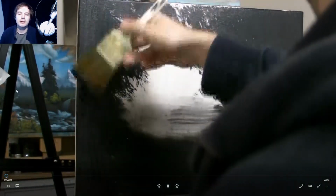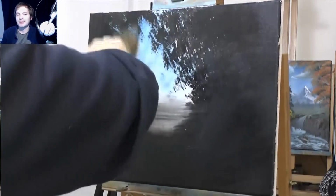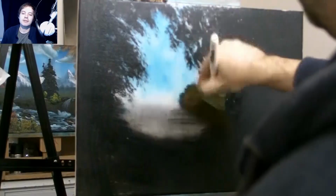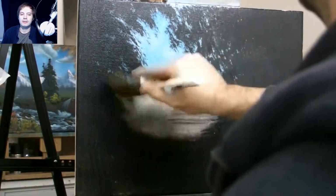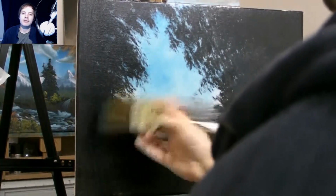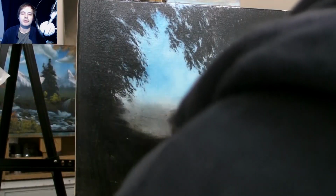I must mention, I tapped into some liquid clear first. I dipped my brush in liquid clear and put it all over the canvas. The reason is it makes the canvas a little bit wetter and slicker, which makes it easier to put on this Prussian blue, which I'm putting on now. I'm really aiming for that white area for the sky, but I'm also putting it everywhere else because I don't mind my other colours picking up the Prussian blue.